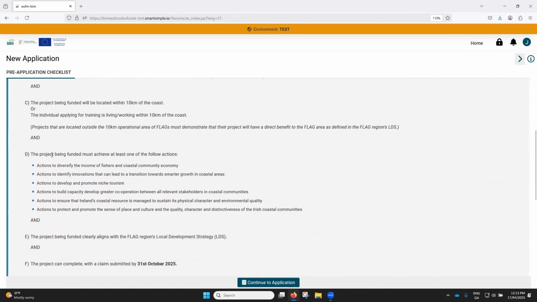So part D then is the project being funded must achieve at least one of the following actions. So these are all linked to the local development strategy.